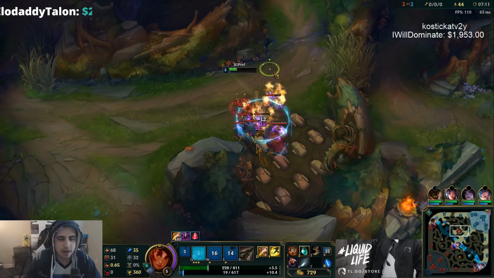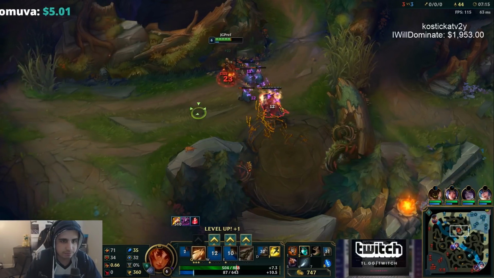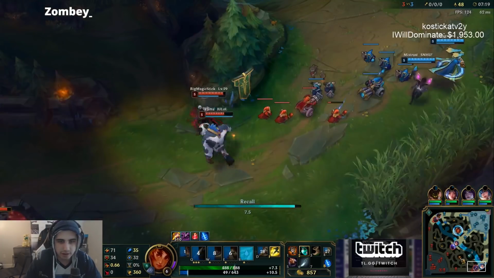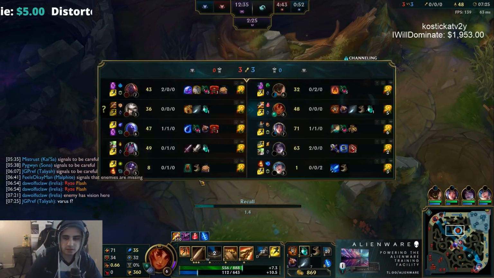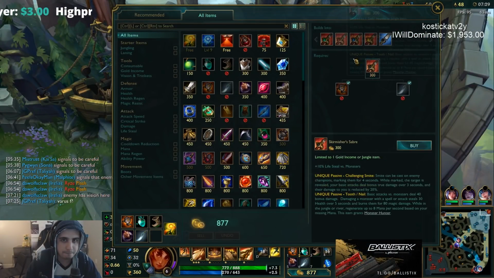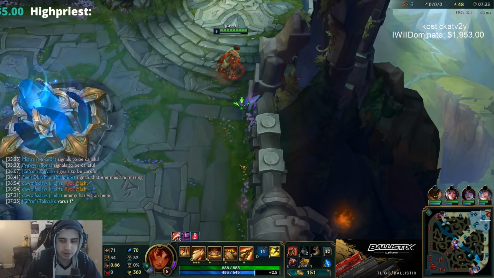Gonna do this camp anyway, even though I'm really low. We'll be able to do it. I'll get mana for my Q soon. And now I'm six, so I can potentially go for a cutoff gank bot. I think Varus is no flash. Alright. Gonna go red smite here and amp tome. Pretty standard buy.